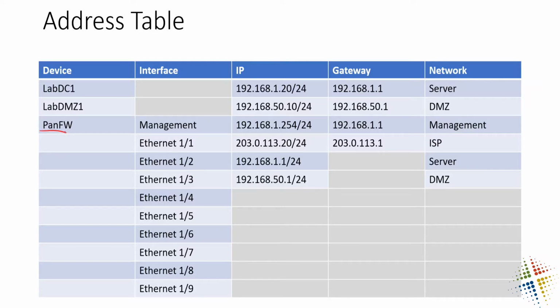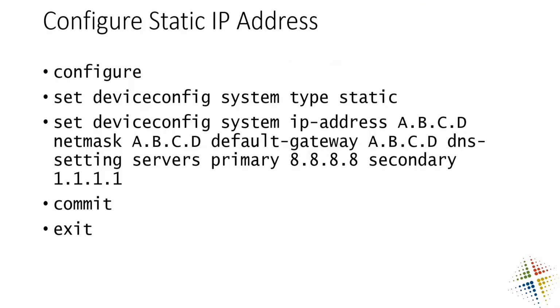So specifically, we're working on the Palo Alto firewall with the management IP, and so we want to configure that right there. While we're at it, we're also going to consider DNS. I'm just going to use Google's 8.8.8.8 and 1.1.1.1. I know that one's not Google, but we'll just configure those as our DNS addresses. And then when we're done, we'll also see how it works as far as configuring for DHCP. Okay, so configuring with these IP configurations right here, configuring for a static IP address.